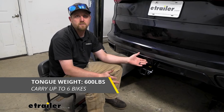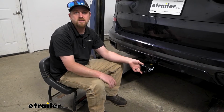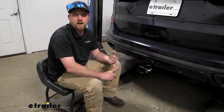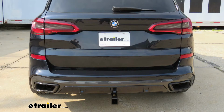Pretty high number, and that's going to be the amount of weight pushing down on the hitch. And with it being 600 pounds, you're really going to have endless opportunities on what type of accessories you can use. You know, 4 or 5 bike racks, or pretty much any size cargo carrier. Now I'm going to give you a couple of measurements, and you can use these to help figure out what type of accessories to get.